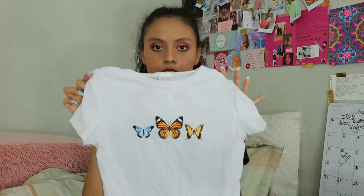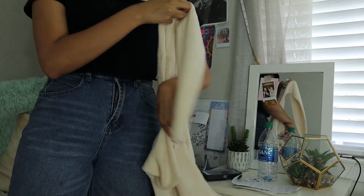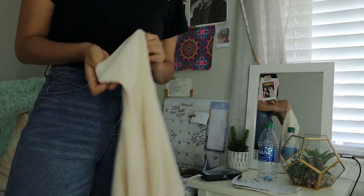I'm not gonna pack this yet because I can still use it when I'm at home. This is another shirt I'm not packing because I can still use it. So for this turtleneck that I showed you guys, I'm gonna be packing this since it's not winter yet.